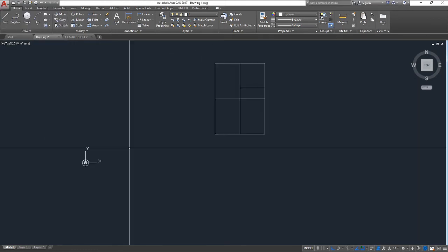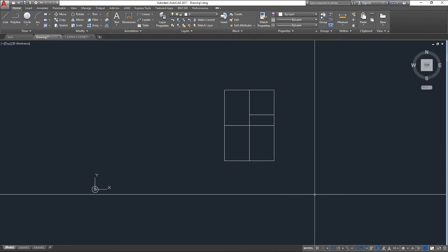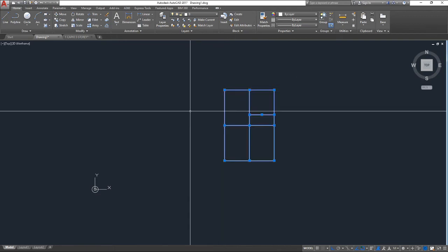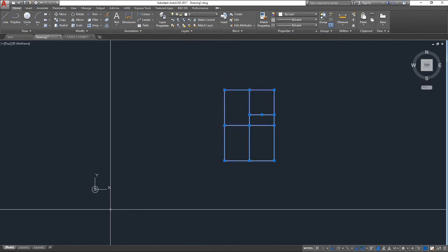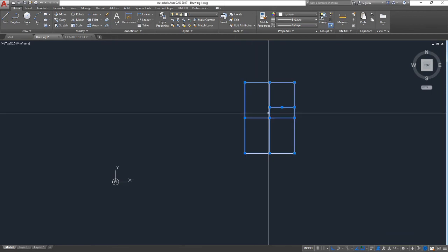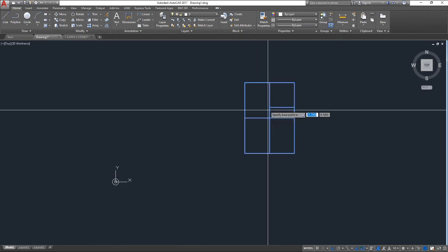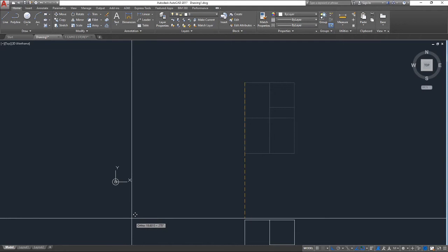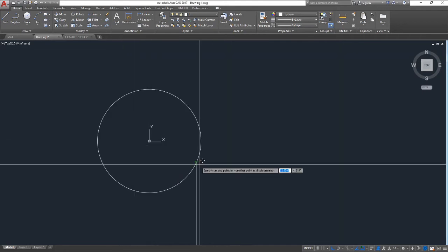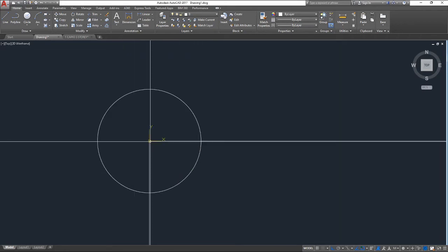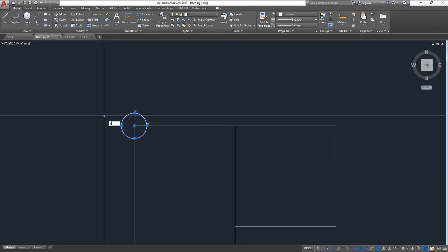So where is it? So here. Move your plan from here to the center of the circle. So move this point to this one. Delete this one.